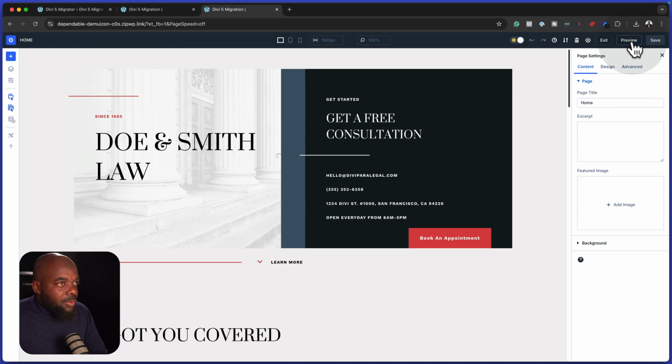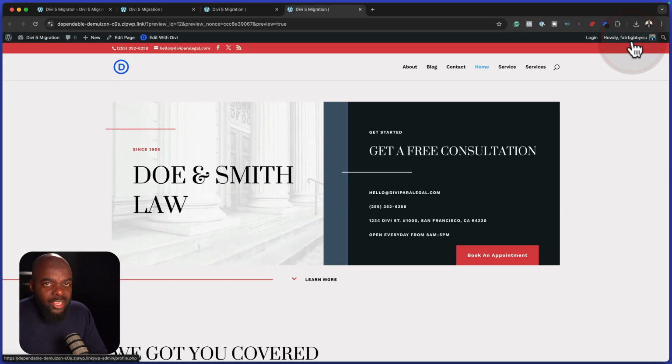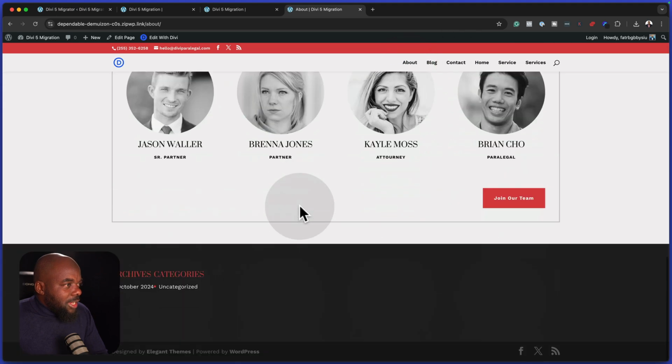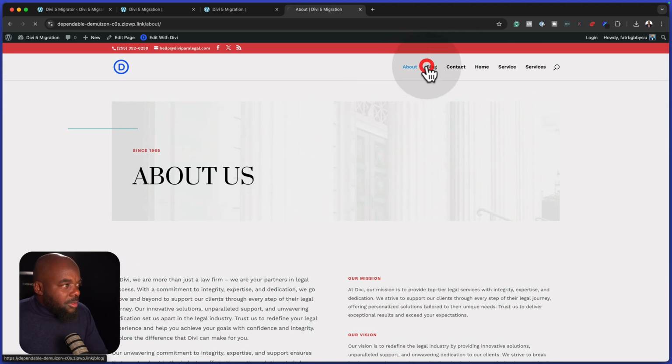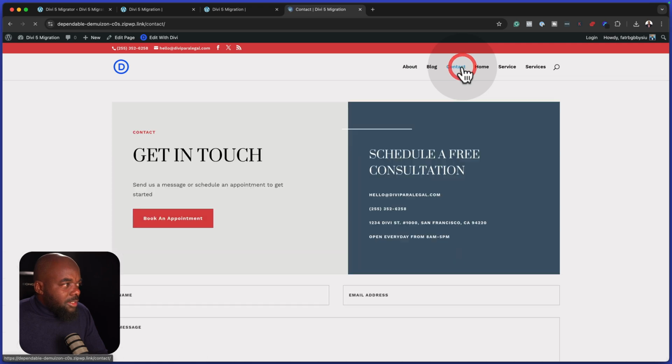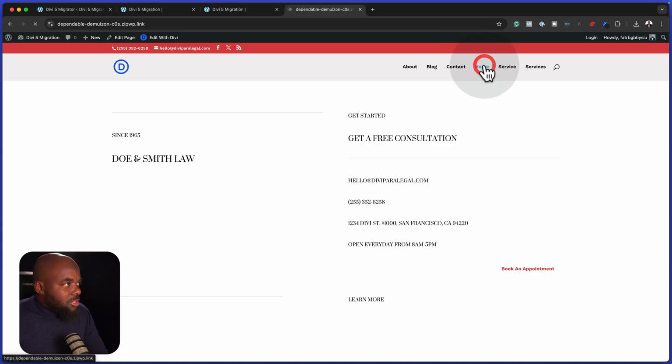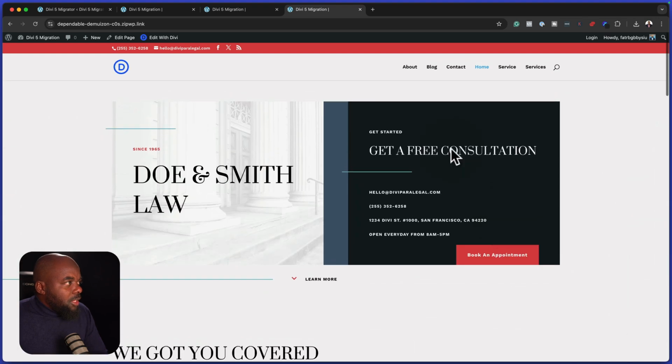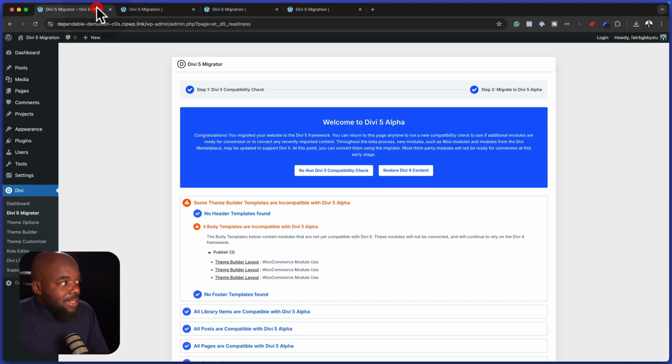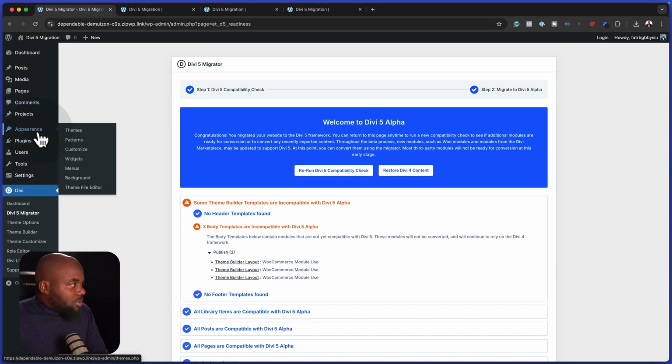And let's preview this and then just go through the pages and see if we have any issues in our design. It looks like everything is okay here. Here's the blog page. Okay, contact. All right, so it looks like everything has changed correctly, which is pretty cool. Again, let's do that test and see if we disable this, are we going to see any shortcodes? I'm interested to see what happens there.